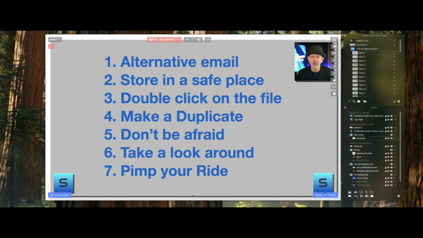So live demo mode is on, and I'm just doing a bit of a walkthrough of this 75 scene pack that I'm calling Ecamm Base Camp. So a couple of little hints and tips to start off with, and then I'm going to show you how to pimp your ride, so to speak.